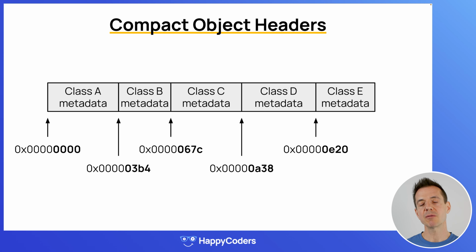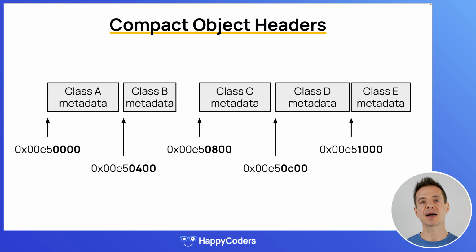Similar to how objects with compressed OOPs can only be addressed in 8-byte steps, we can also address class metadata at larger intervals. Class metadata is, as mentioned, between 512 and 1024 bytes in size. What if we align them, for example, to 1024 byte blocks, as shown here? That is only to memory addresses divisible by 1024.